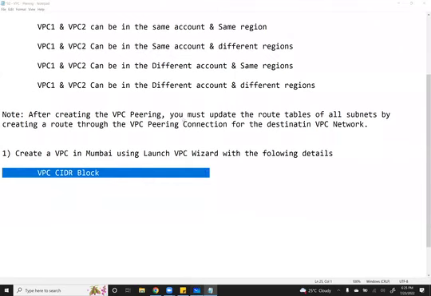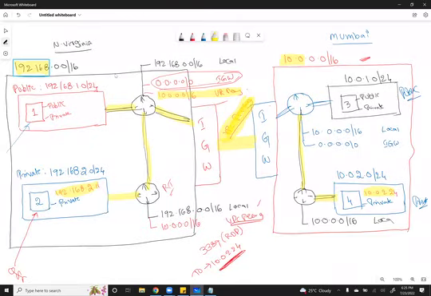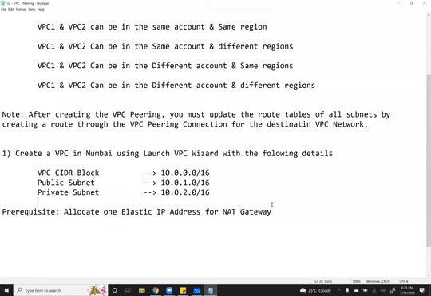So generally to create the VPC, first we have to create the VPC, the internet gateway to be created, the subnets to be created, both the subnets, the route table to be created, and a new route to be created in this route table, and all the things we have to do manually, right? But using the launch VPC wizard, everything will be automatically created. That we will see how to do that and all the things.